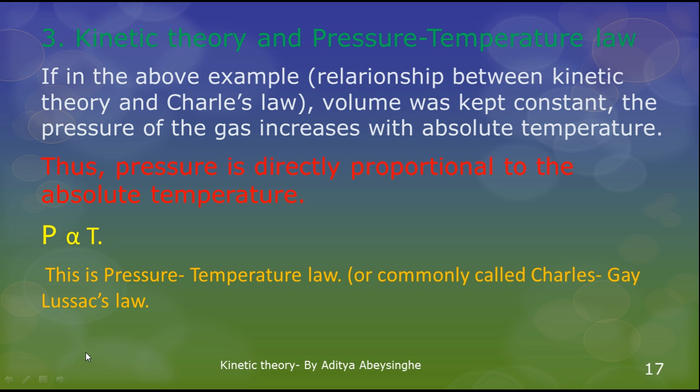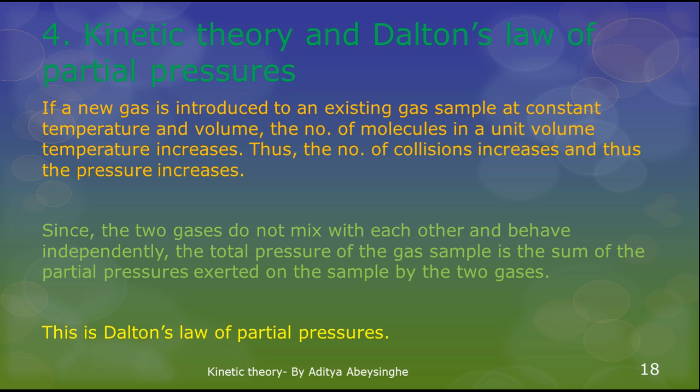be directly proportional to the absolute temperature, because when you increase the temperature, the number of collisions increases, so the force exerted on a particular wall increases. So finally, you can say that when the absolute temperature increases, the pressure of this gas should increase. So there is a direct proportionality between the pressure and the temperature.